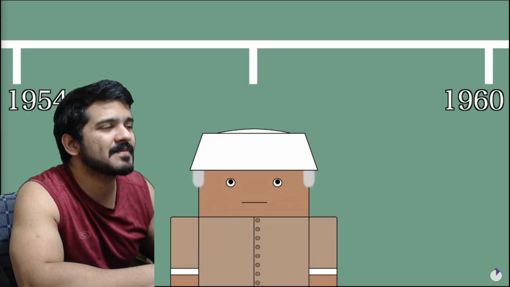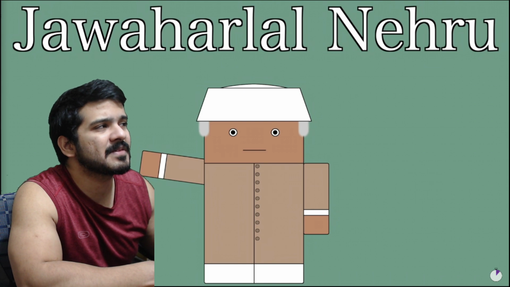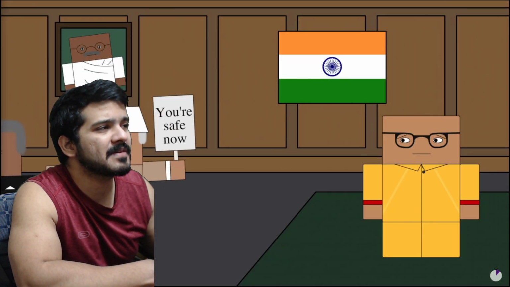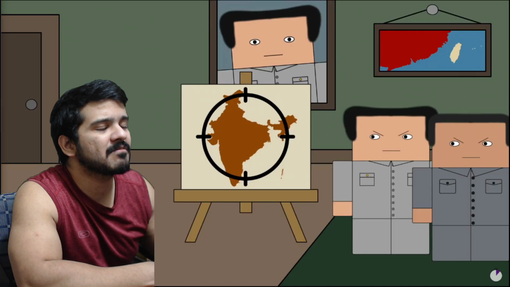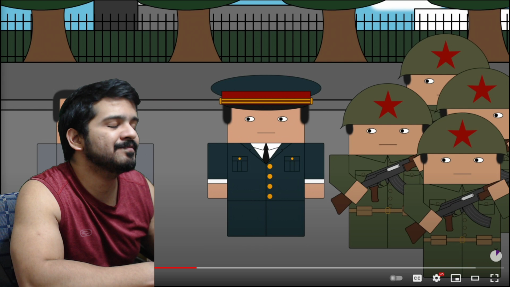This was up until 1960, when Tibet was host to a failed uprising, and the crackdown afterwards damaged India's ties in the region. The Indian Prime Minister, Jawaharlal Nehru, was critical of China's response and gave shelter to those fleeing the region. This angered the Chinese government, and its foreign minister Zhou Enlai pushed for a military response.